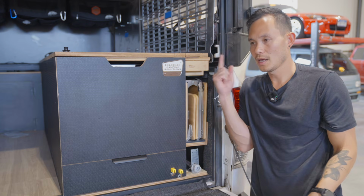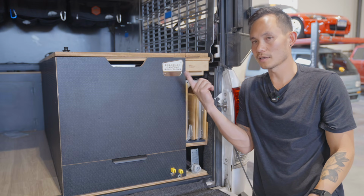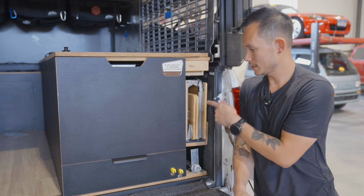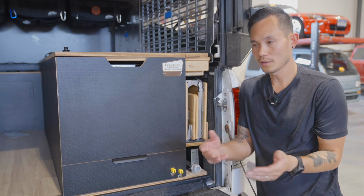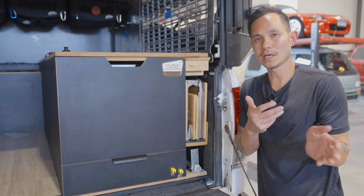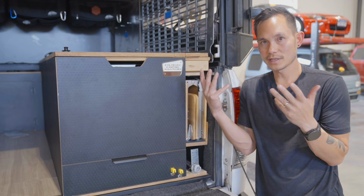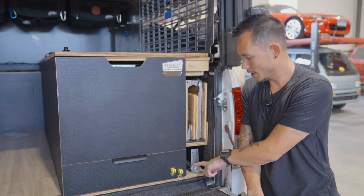As soon as we connect it, the water pump will kick on, that's if we set the water pump to stay on constantly. But currently we just have it on so that when we need the water pump, we'll turn it on. What's nice is that the SeaFlow water pump plus the SeaFlow accumulator will automatically turn off once it reaches the pressure, which is, I forget what pressure that is, but it pumps out 3 gallons per minute, which is very similar to what we have at our houses. So when you're taking a shower, it's going to feel like you're at home taking a shower, pumping 3 gallons per minute. So that's going to allow us to take a shower.